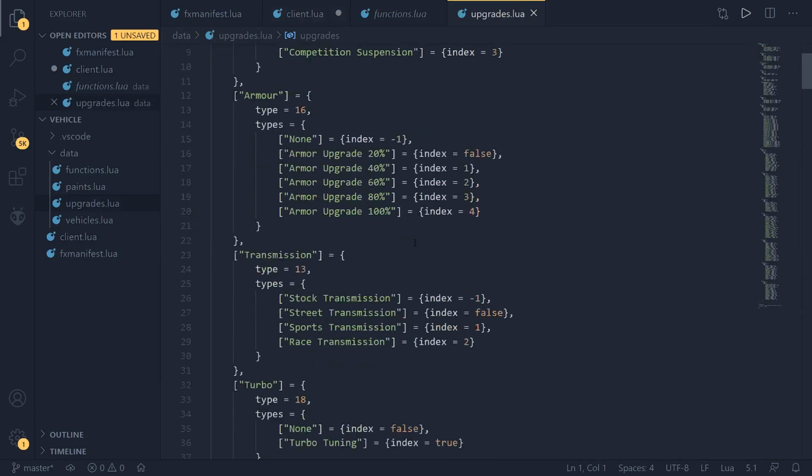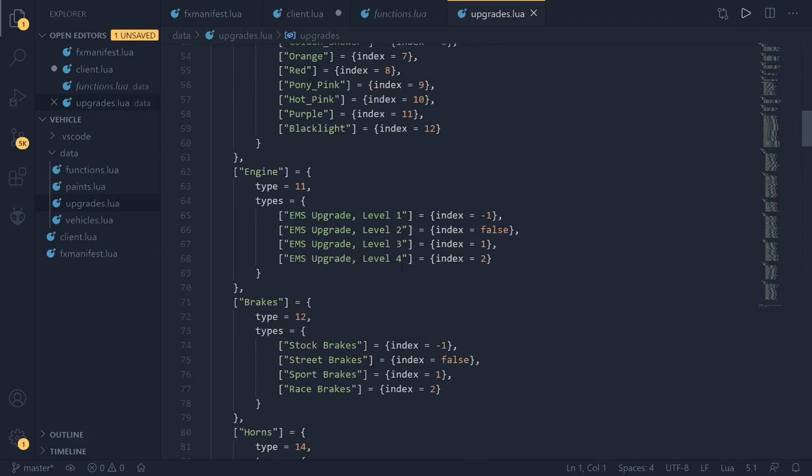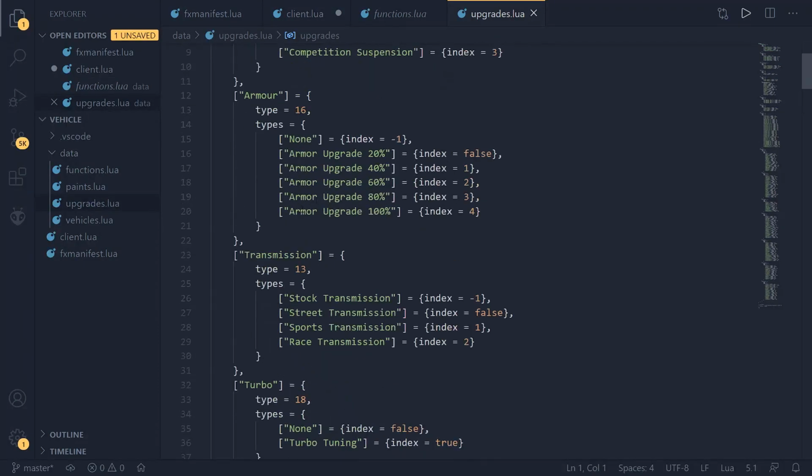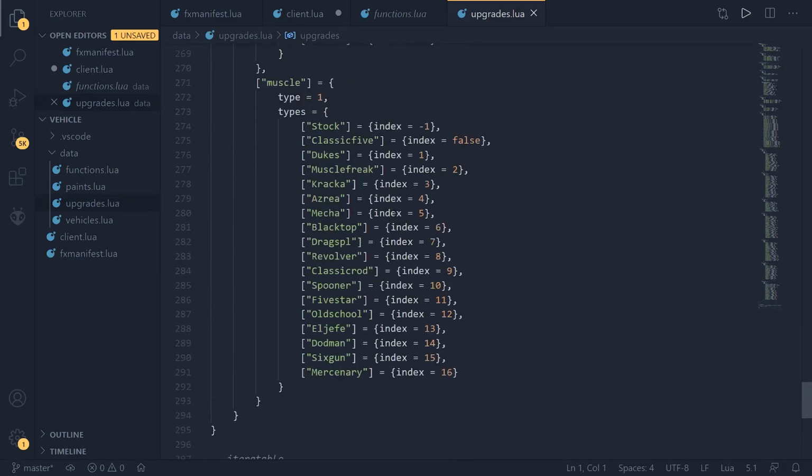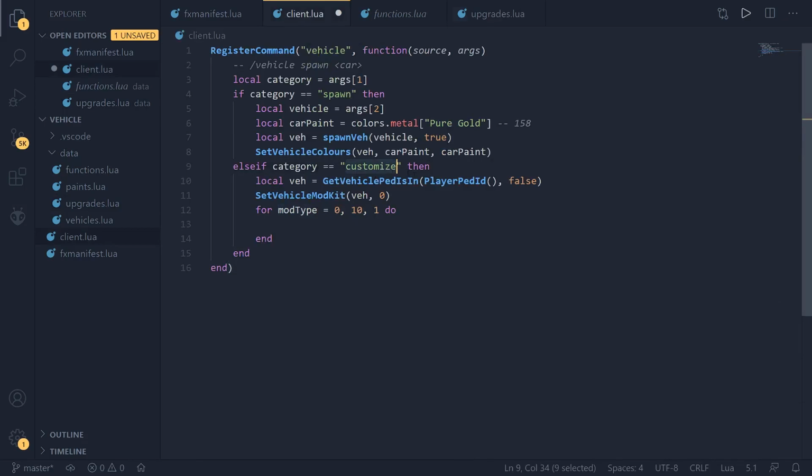My upgrades.lua is not in order. Actually, I don't have all the mod types, but the first 10 are pretty much just body upgrades. That's why we're calling this category customize. We're gonna loop through every single body upgrade, and the first 10 I've noticed are the body types. So we're gonna apply all body mods to this car. So that's why we're looping through 10.